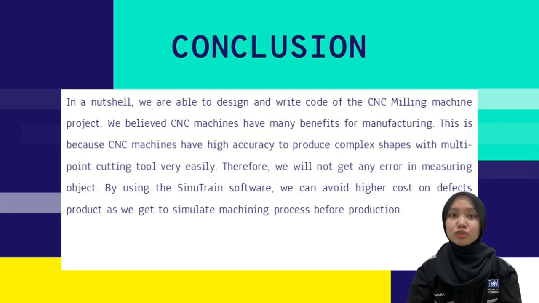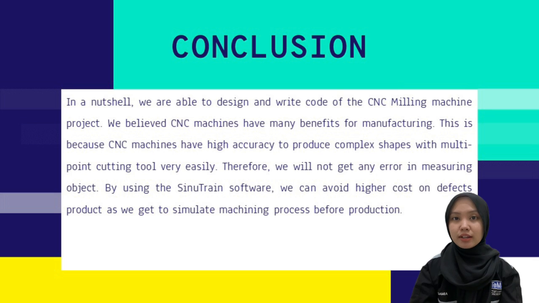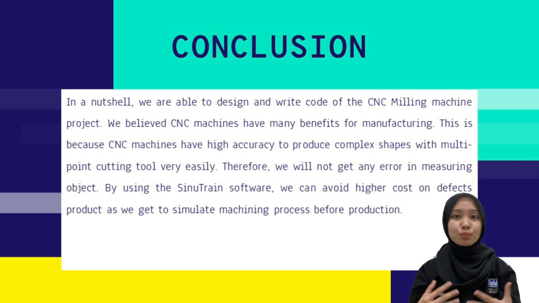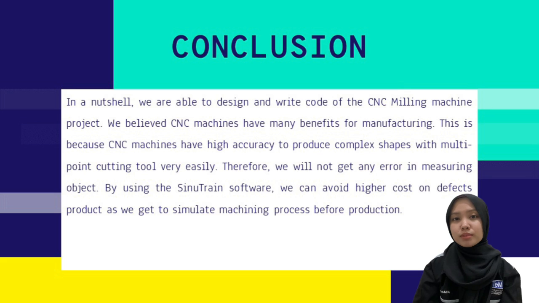In a nutshell, throughout this CNC project, we are able to design and write code for the CNC milling machine project. We believe CNC machines have many benefits for manufacturing. This is because CNC machines have high accuracy to produce complex shapes with a multi-point cutting tool very easily. Therefore, we will not get any error in measuring the object.